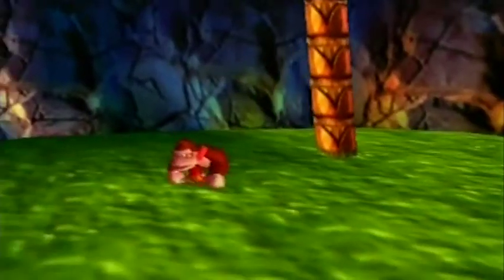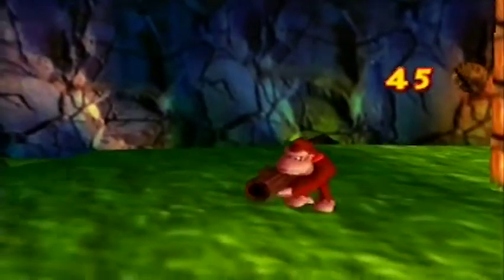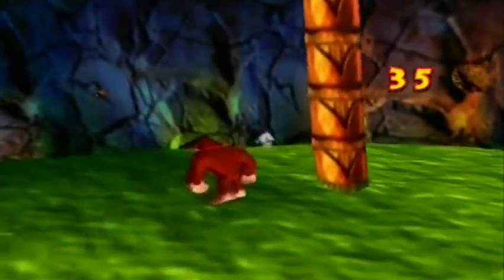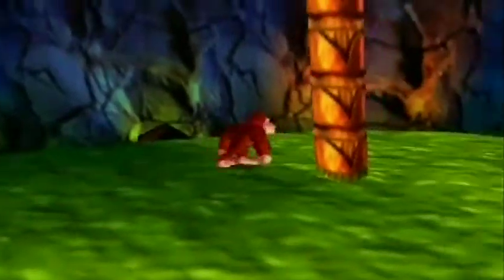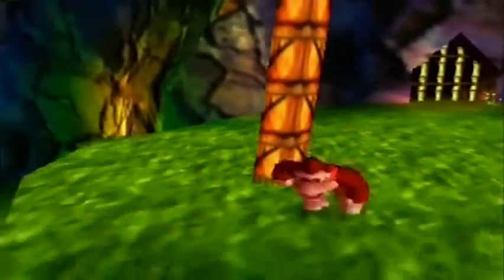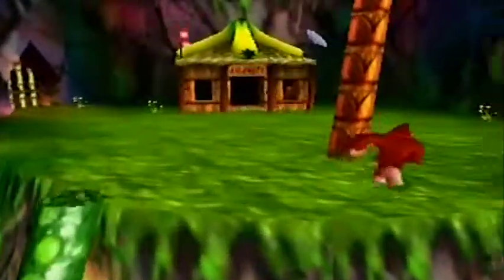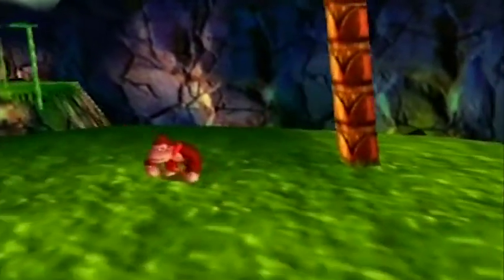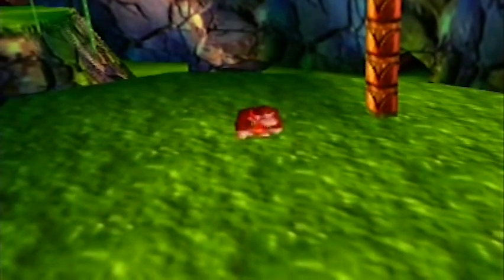But anyway, we have done quite a bit. We have entered the first world. We have bought ourselves a coconut gun. And we have met a sly fox who is going to help us get revenge on King K. Rool. Or rather, he's going to get revenge and he's going to help us in the process. We also found Diddy Kong, but so far haven't been able to get him out of his cage. So we'll see what we can do for him in the next episode. See you then.